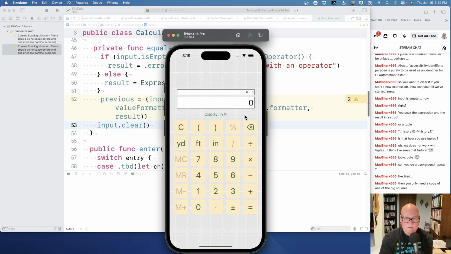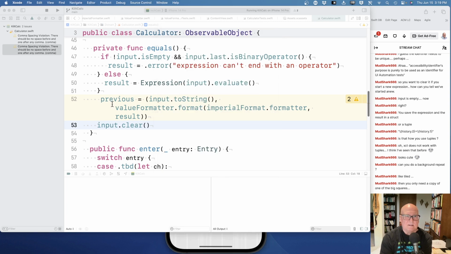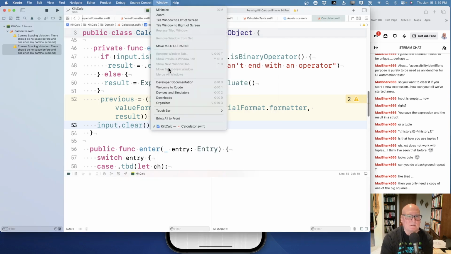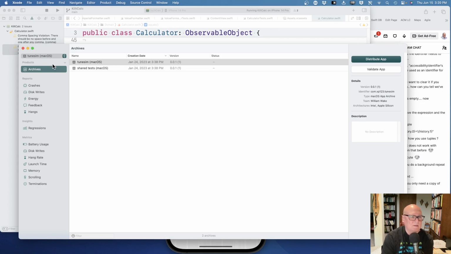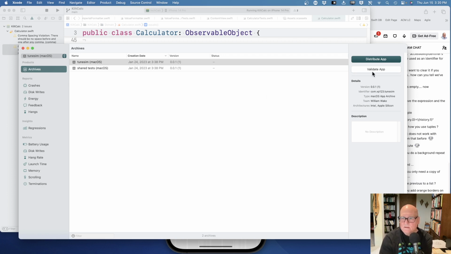Okay, trying to think, is there anything else that's going to be confusing? I think it's okay. All right. Well, from here, I guess what I have to do is some packaging. I don't know if I can remember how this goes. Organizer. Yeah, I think I... Oh no, I don't know what I have to do.